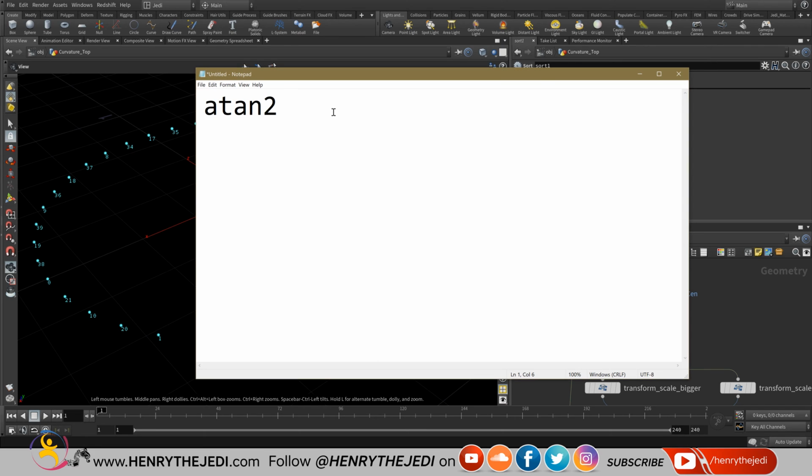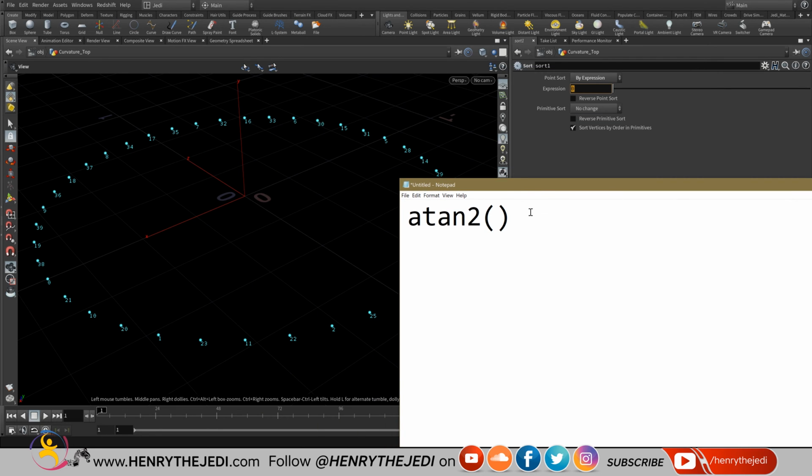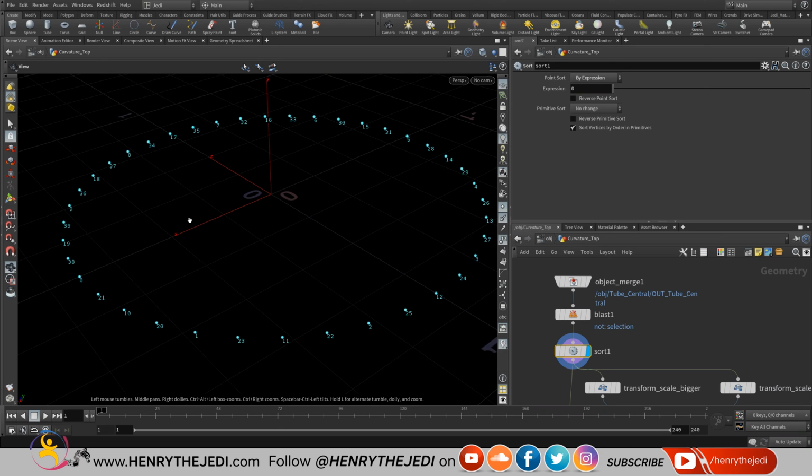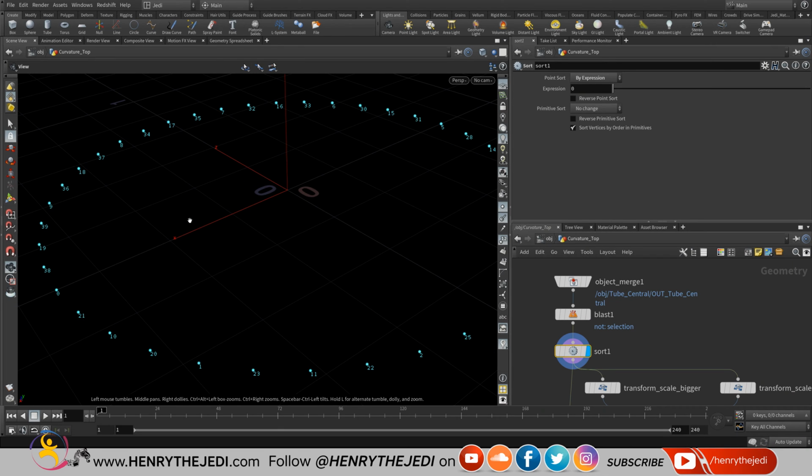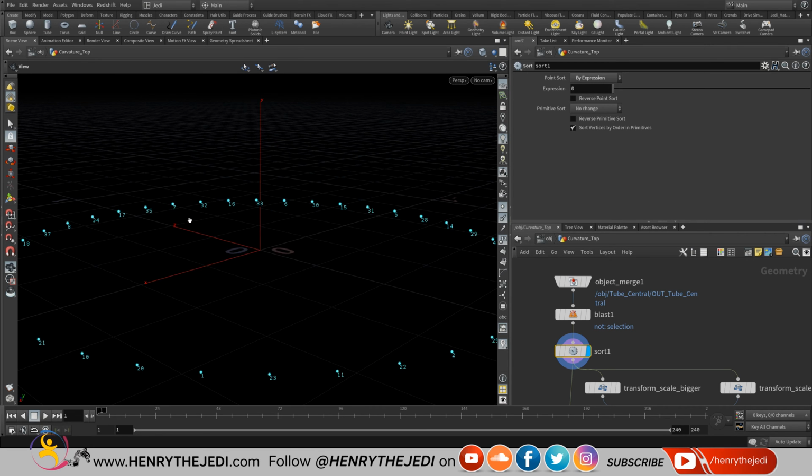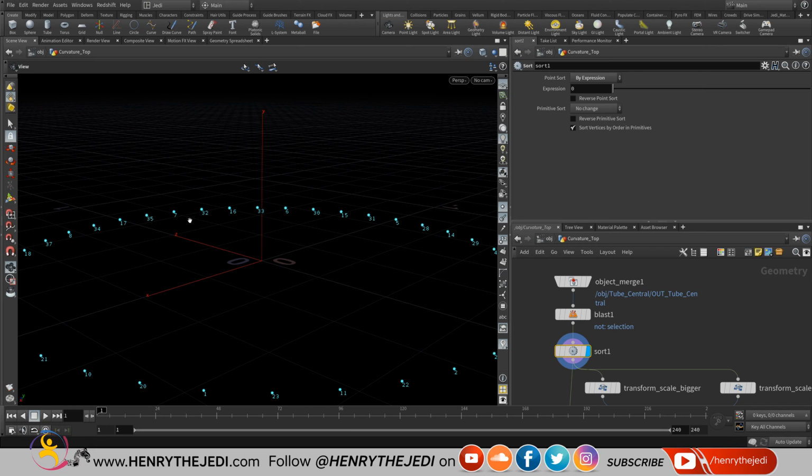Yeah, the function will enter without any space and so forth here. ATAN2, open and close. Then, which axis are we trying to fix? Well, clearly, the points we're trying to fix are all lying along the x-axis and the z-axis. We've got nothing to fix upon the y-axis. Okay, so please be aware of that. If these points were pointing upwards, then we're going to involve the y-axis as well.